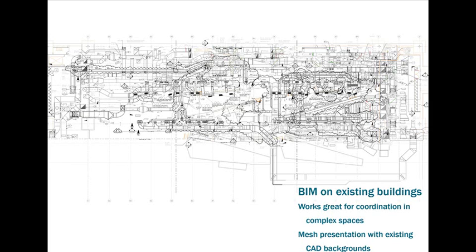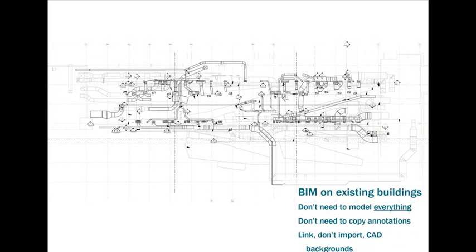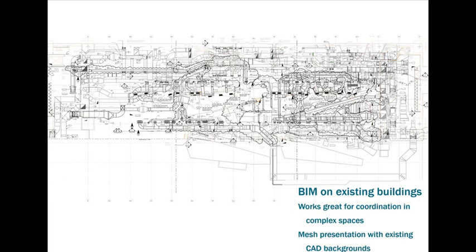We needed to make sure that we kept our presentation nice and clean, but we didn't want to take all the time and copy all the annotations across. We didn't want to have to model everything that was already down there because we would have blown our budget doing it. So what we did is we modeled just the stuff that was important, and we linked in the backgrounds that we had provided and set those behind our model, and bam. We've got something that meets Boeing's CAD standards, at least as far as the visual inspection that they do. And we could move forward with our design.